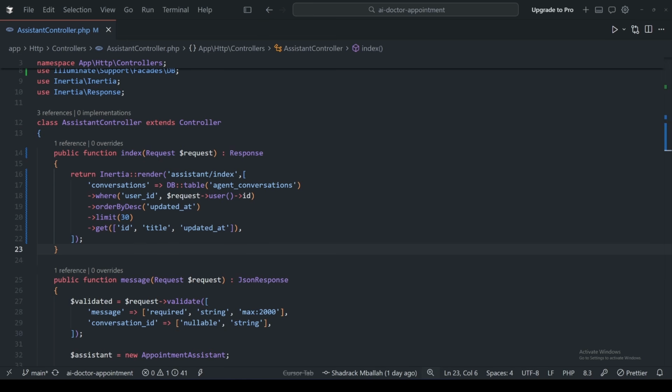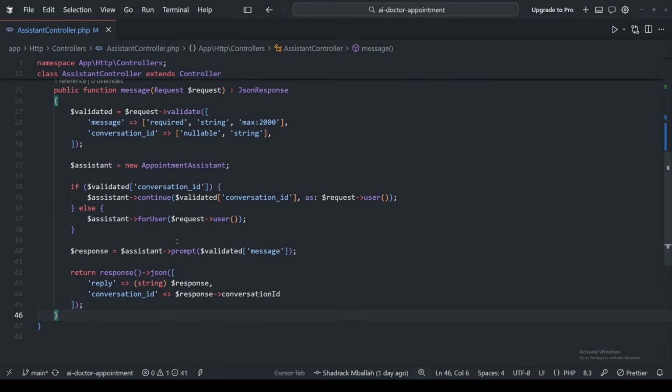Now the method that loads one full conversation when a patient clicks it, and we'll build it in two careful pieces, because the first piece is a security lesson.